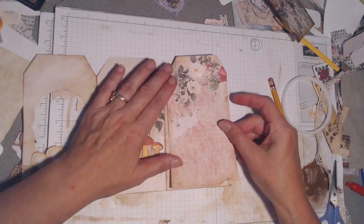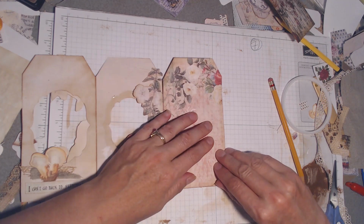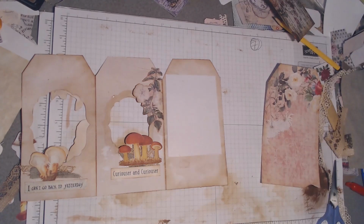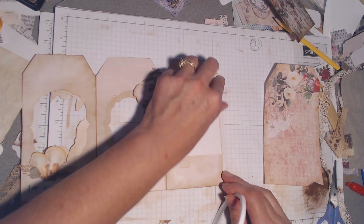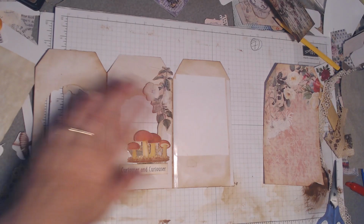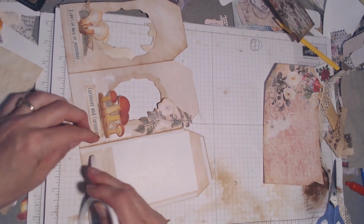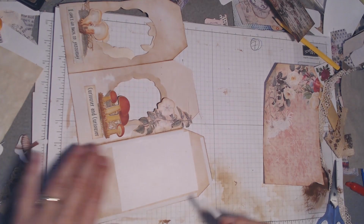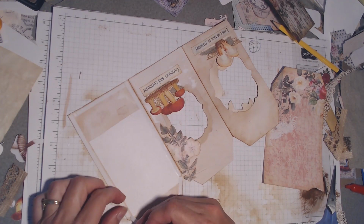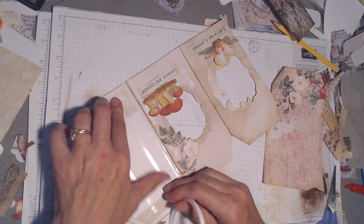Okay, so I just traced it around, cut it out, and of course, got a little piece back here, but you know what? I'm not going to worry about it. I'm just going to distress that a little bit so it looks like it's supposed to be there. And I'm just going to adhere this on. So all I'm going to do is some two-sided tape on all the sides here. Make sure I got it all the way on the sides, and then just a couple of pieces down the middle. You could wet glue this or whatever.